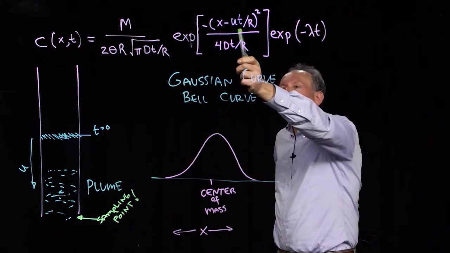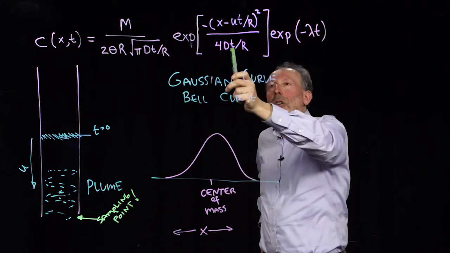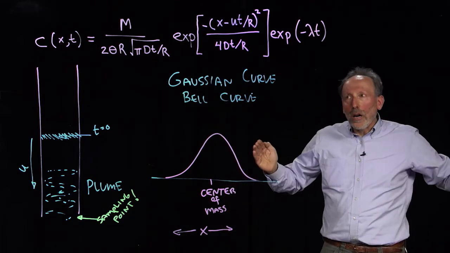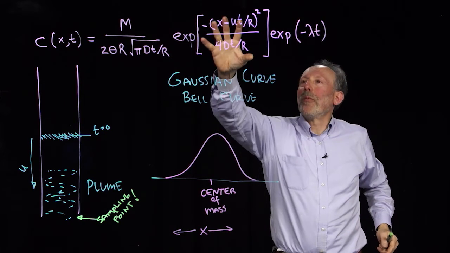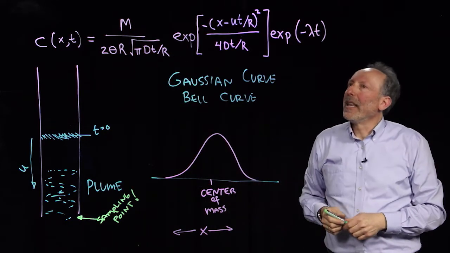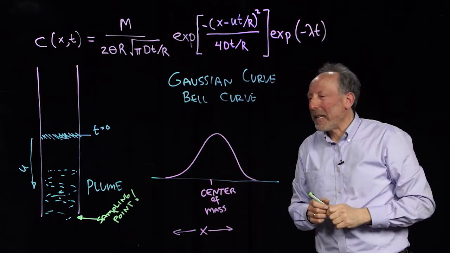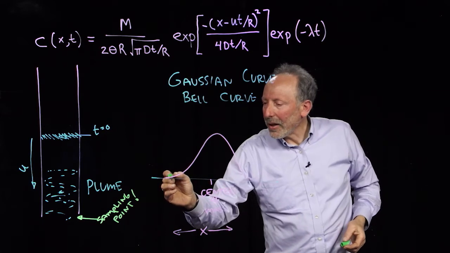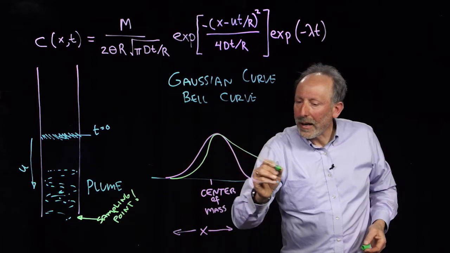Time shows up here as we saw before like x, so in a sense you think it'd be symmetrical, but time also shows up here and here. So as time goes on, this number gets bigger, so that reduces the size of this, and this number gets bigger, which reduces the size here. And we also will talk about degradation in a moment. This is degradation. We're not going to deal with degradation quite yet. So what happens in time is that the curve will start off abruptly high, and then it'll go out and tail off.